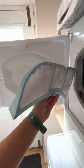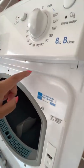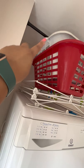But if I just do this, you can see it's full. Inside need to clean too. And then above, clean required because you've got lint at the top. But no dents on the sides. And obviously worktop is clean with no damage. You do have a spider here in this corner. The tiles are clean with no concerns. You've got a drying rack, red basket and a cream basket, which is broken on the side.